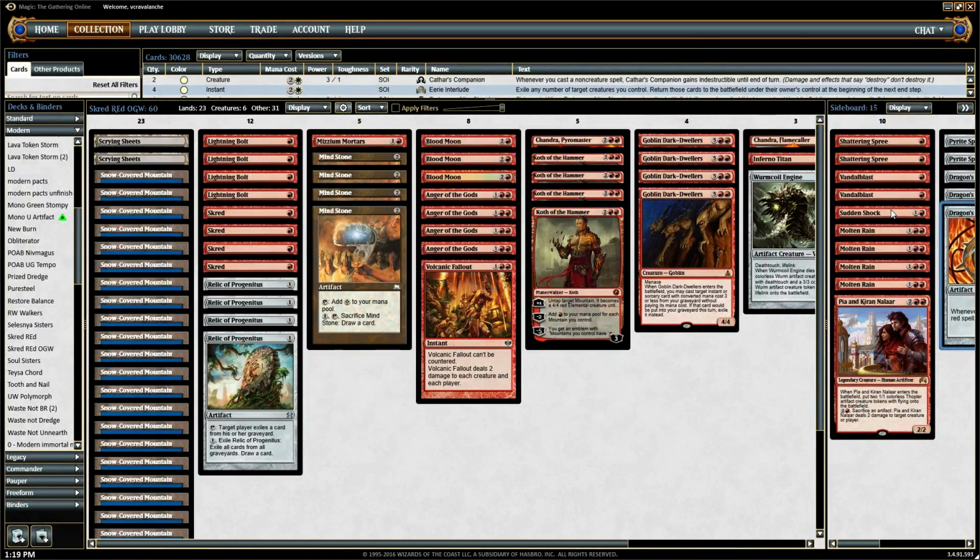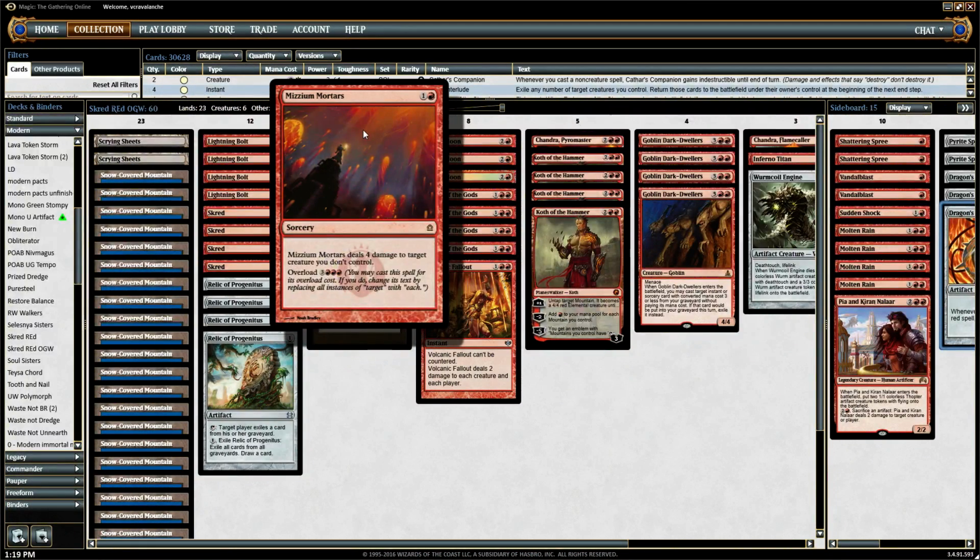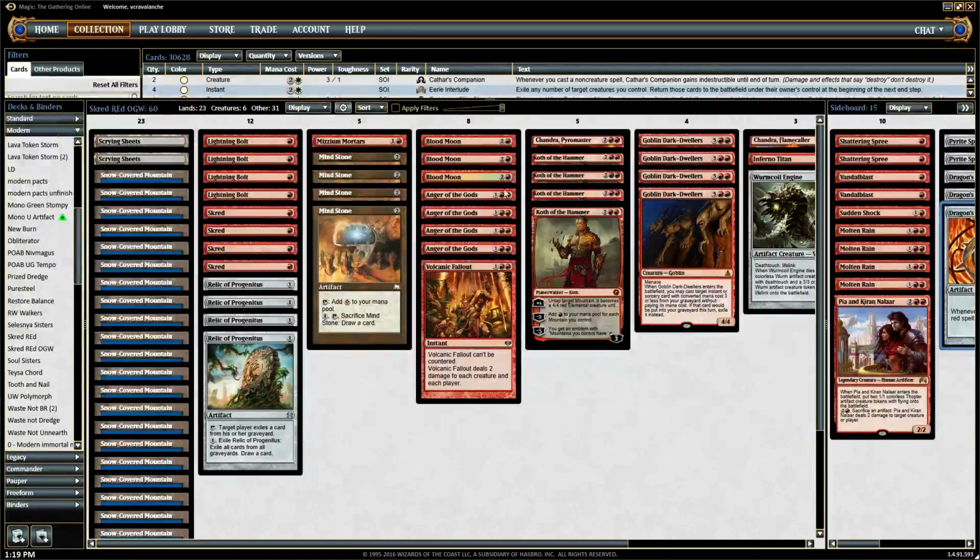And it's also good versus Cranioplating, Arcbound Ravager. It's good versus Infect because Infect can't respond. So it's a really good card to put in the sideboard. I've added a Mizzium Mortars too in the sideboard. I had Roast for Tasigur and took it out, and now Mizzium Mortars can't hit the Tasigur.